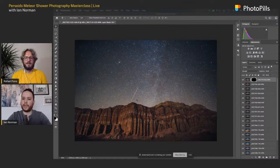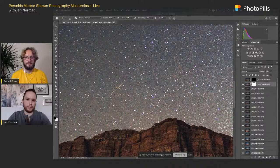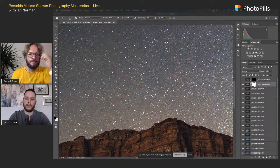So now that I've done that, I'm going to actually turn that layer off so they don't start confusing meteors with each other. So to turn a layer off, there's this little eyeball icon next to your layer. I'm just going to click that, and that turns that meteor off. And I'm going to do the same thing with the next layer. So I select that layer, select the layer mask, use the brush tool, and with a shift-click, shift-click, I'm going to erase that meteor, and then I'm going to hit Command-I or Control-I to invert it. All done. And then we're going to move on to the next layer. I'll turn this layer off.